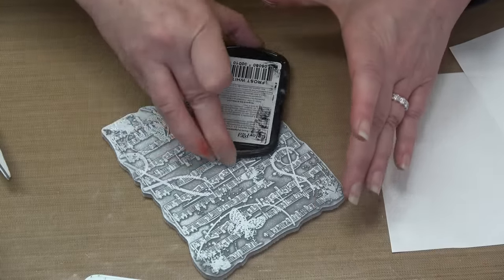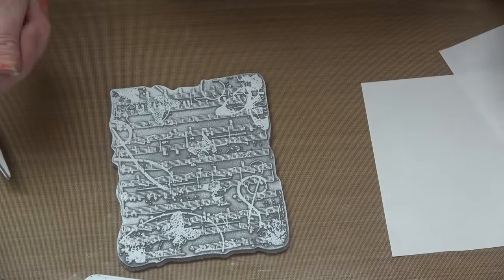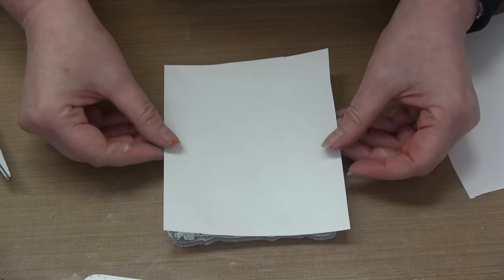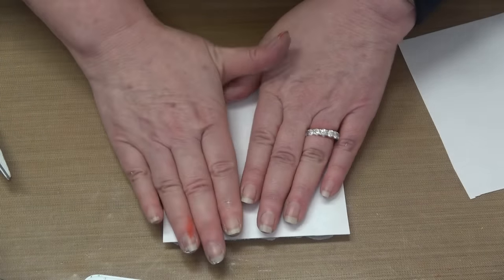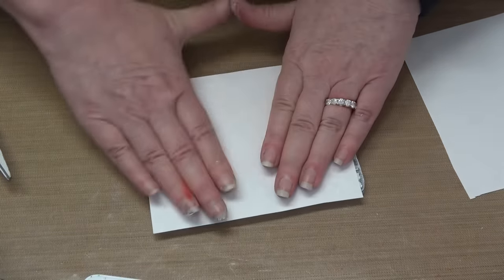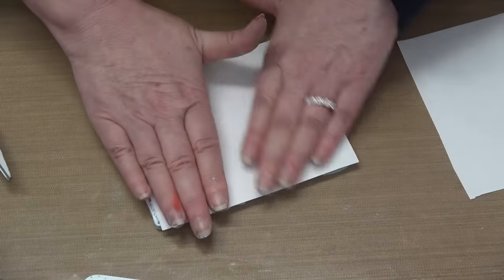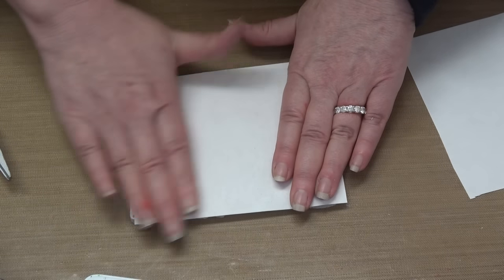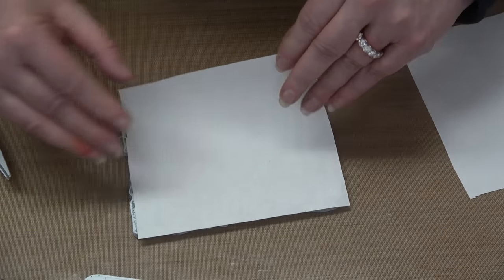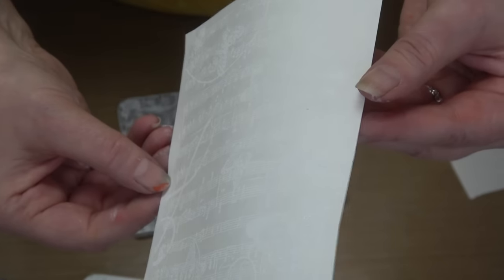First time I've stamped with this, so I don't know how well we're gonna get because I didn't stamp off, I just went straight to it. So I need my smooth side against my stamp. And here we go. And give a press. And hopefully I didn't move it when I did that. You think we're good? I think so. I don't know if I can get it on an angle, but the white is there. My stamped image is there.